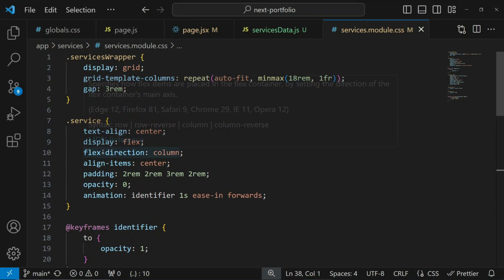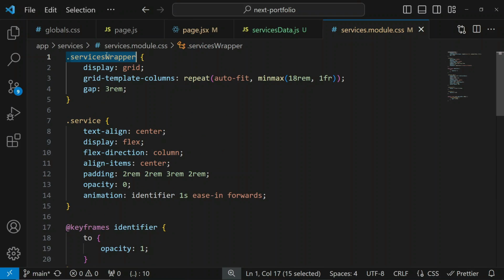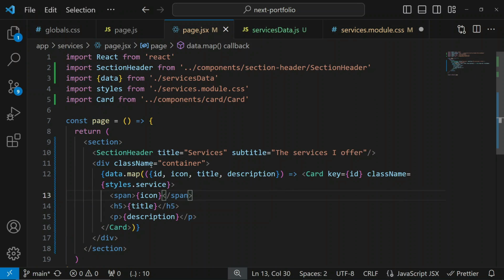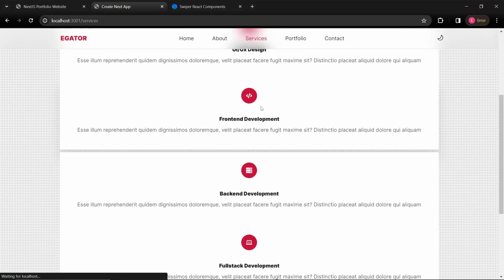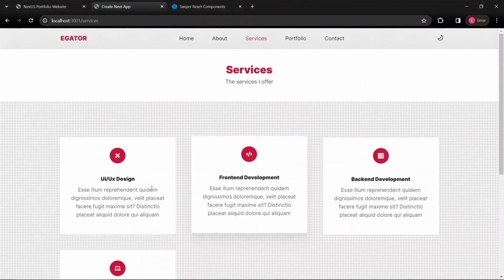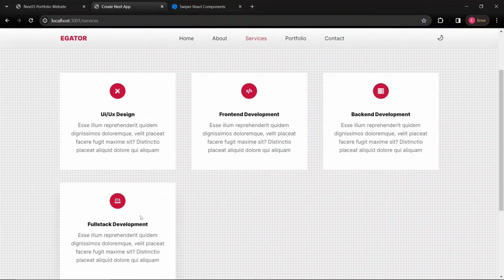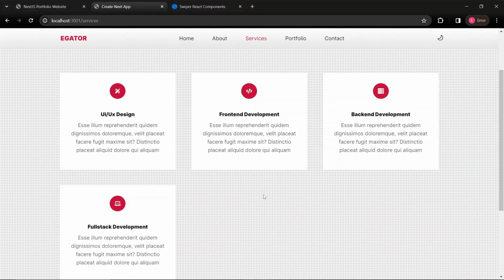Now I'm going to target this, this should be the container. Okay, you know what, let's come back here and let's have the general container class and another class of styles.container, right? So we save, come back, and this is what we have. Perfect, with a cool hover effect, right?